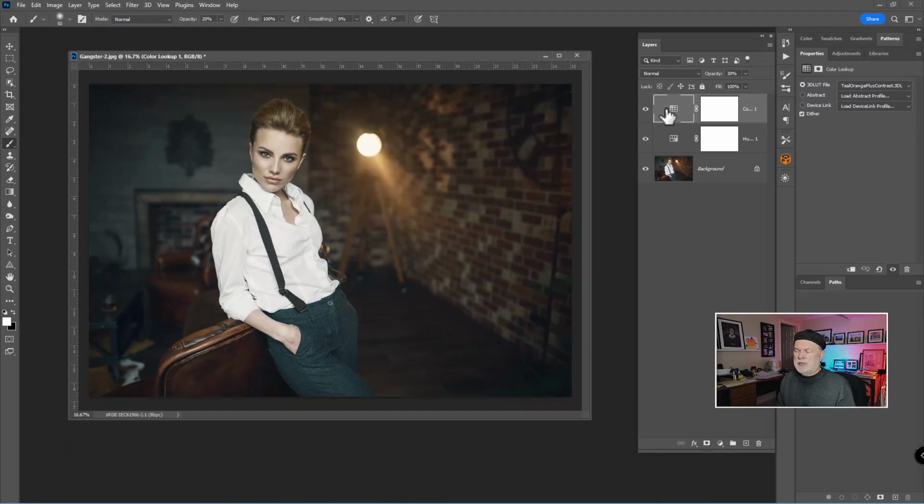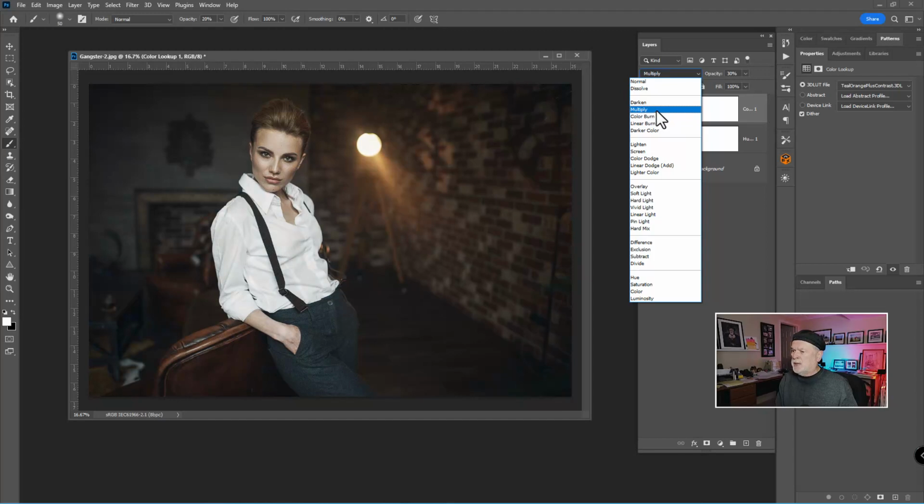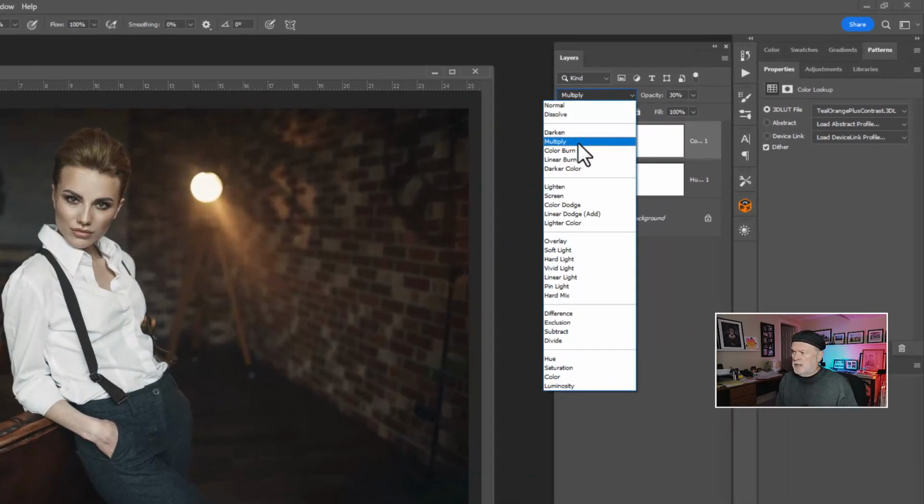Now, let's say I want to do something else, like I want to add a filter to my composition right here, or maybe use a plugin that I own and I could use within Photoshop. Well, I've got a problem, because number one, let's say I'd like to do a blending mode here on layers, and I'd like to use multiply to darken this image down a little bit and paint in some light and do some creative things. Well, I really can't do that. I mean, I can go to a blending mode here and choose multiply. It's just not going to give me the same result because it's affecting my color here.